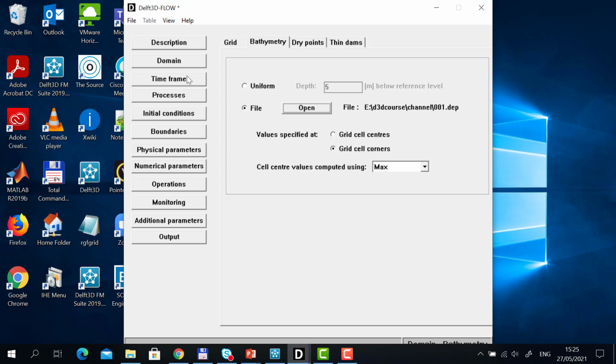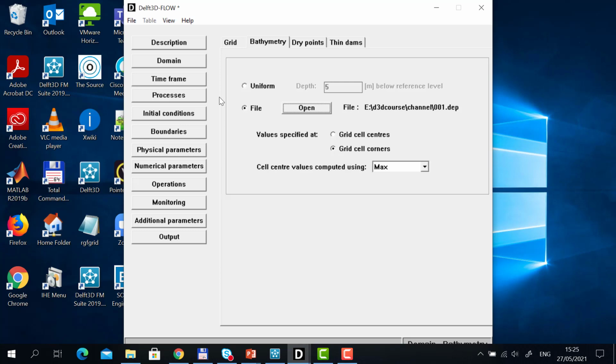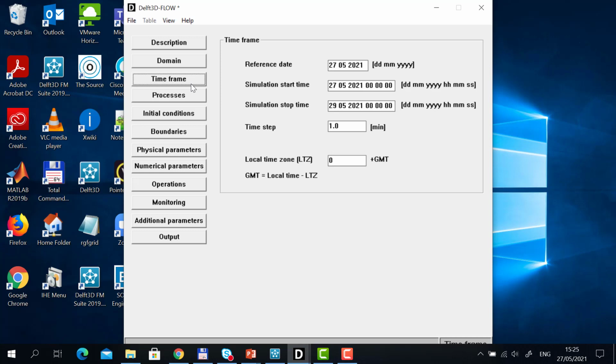I'm not touching all the tabs that are possible, but later on during this course we will explore more opportunities and possibilities here. The time frame, let's run for 1 month. The reference date is the reference date of the model. Don't touch that.